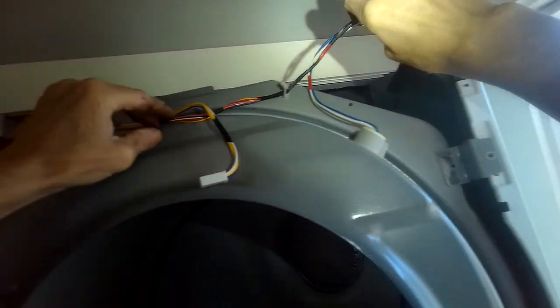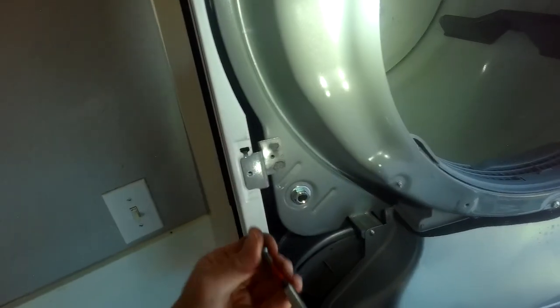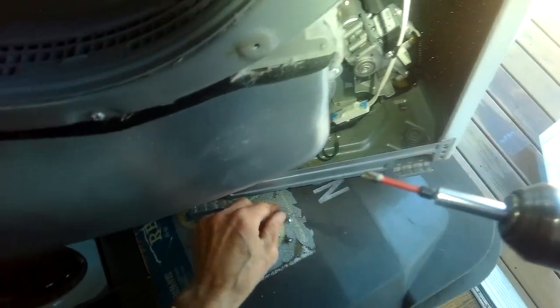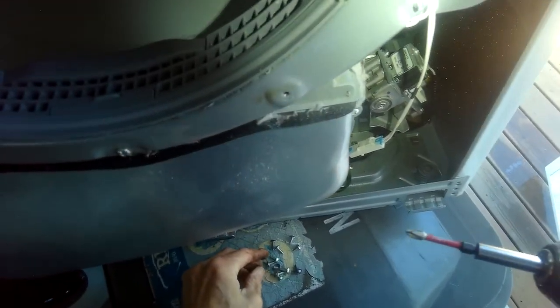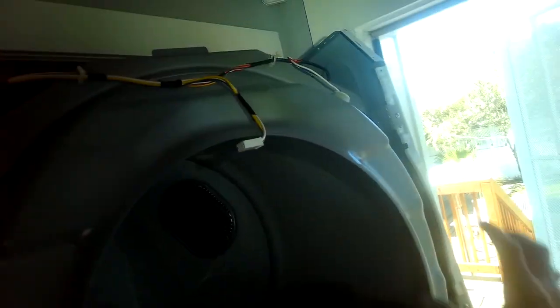There we go. These are going to go over to the control. This one's going to come over to the door. It goes here. We have these for the bulkhead. Bulkhead's all done. I'm going to put in that metal panel right there.